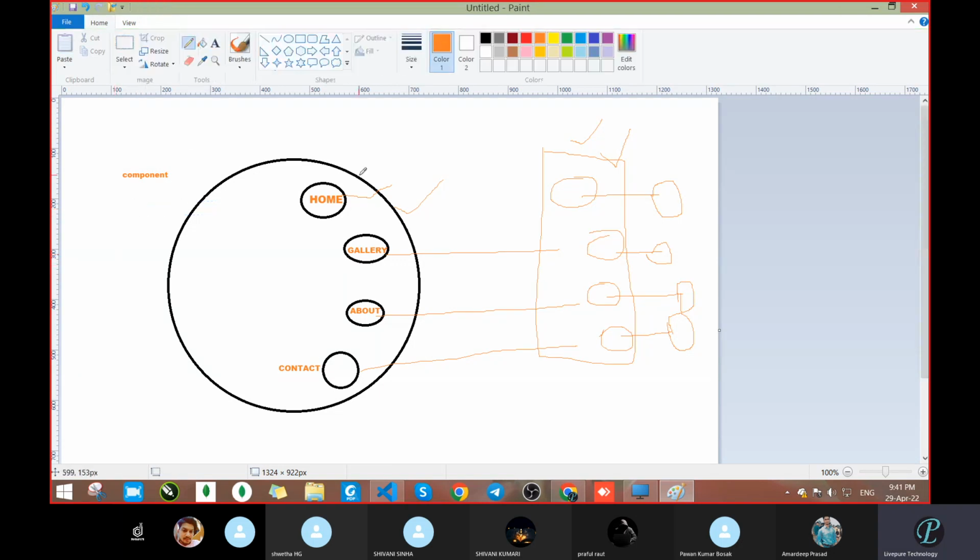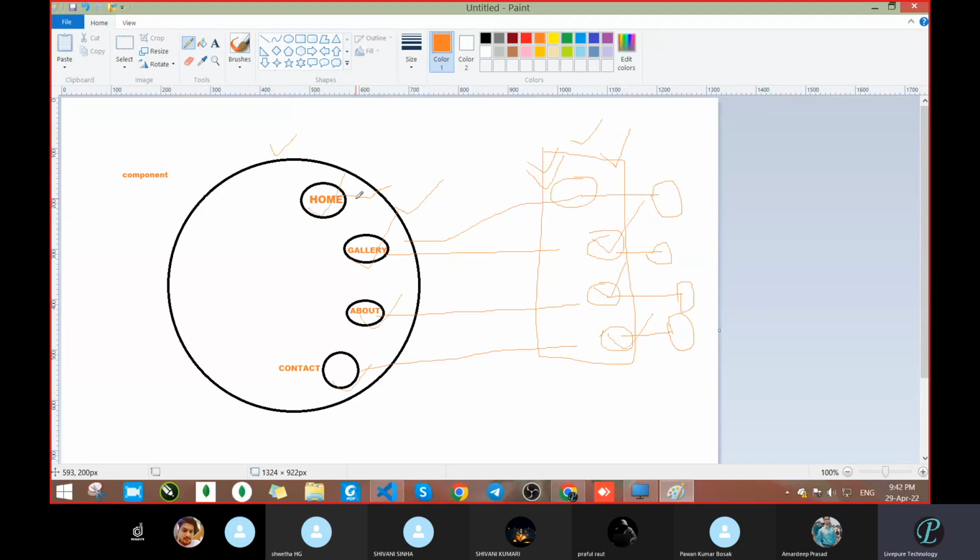Okay, so what about the page? The page is only one. As we are running, that means we are loading the html pages: index.html, then home.html, gallery.html. These are all different pages we load in the case of our HTML applications. But here we load only one page. This is your only one page, and these are all the components. These are different components. This is one page, and these all belong to the component.